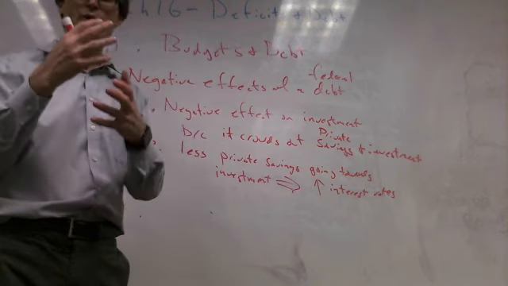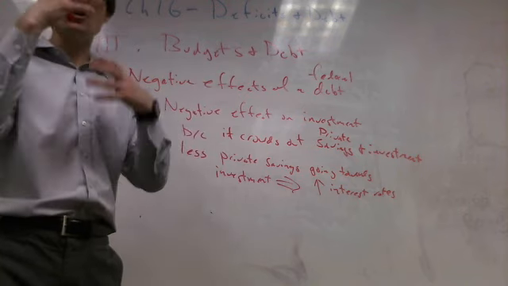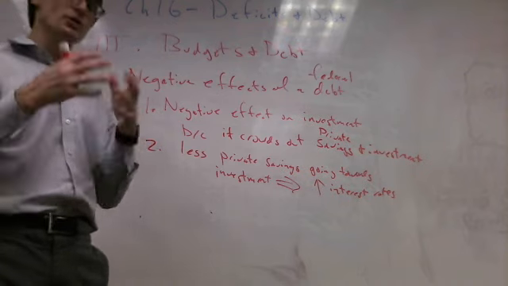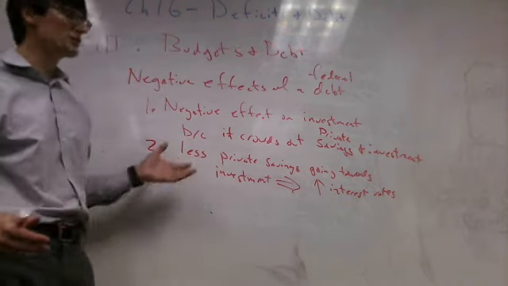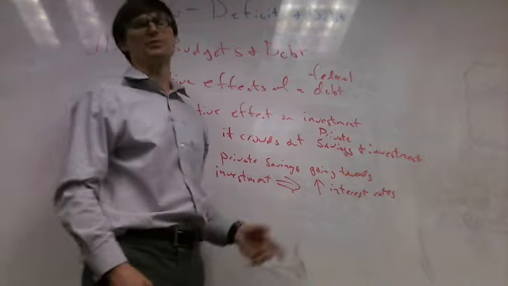What happens when you add more demanders into a market? Well, the price ends up going up. What is the price of savings? Well, that's the interest rate. So that's going to jack up the interest rate.